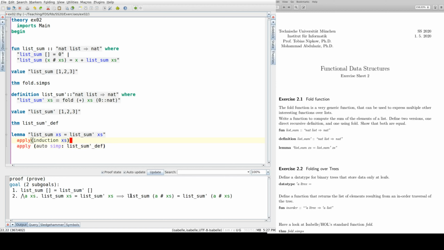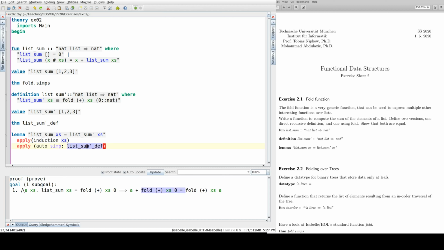okay, the induction hypothesis seems like it was applied already. So this one must have been unfolded into A plus list sum of x's, and from the induction hypothesis we know that list sum of x's equals list sum prime of x's. So that was applied when we just said O2, and then we have the result. So A plus list sum prime of x's, which was unfolded to that by this rule, is equal to the fold plus x's with A given as an initial accumulator.